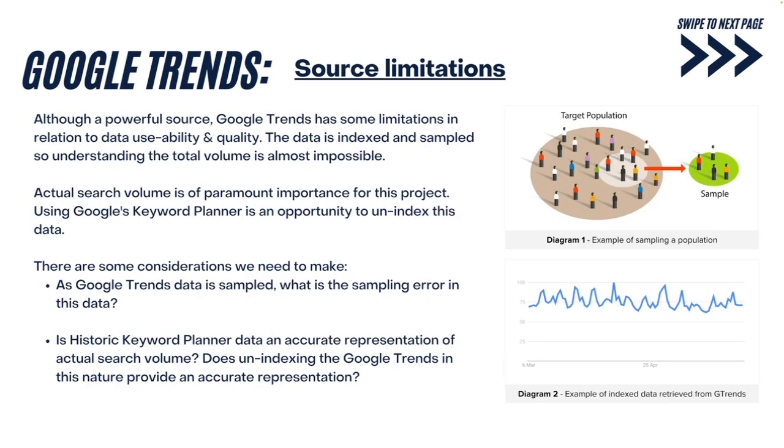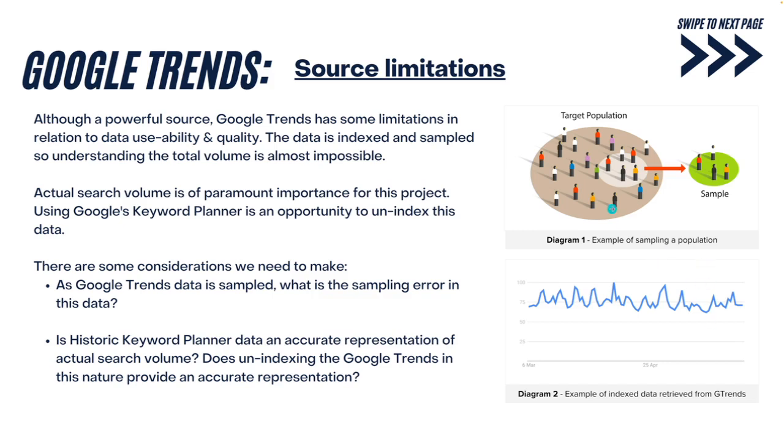Cool. So that's a little bit of an understanding of how the tool works. What are some of the limitations of the source? Fundamentally, the data provided by Google Trends is indexed and it's sampled. If we think about what the index means, we basically don't know the actual search volume for a given term. We just have an idea of its popularity relative to a 0 to 100 index. And sampled means that instead of looking at all of the data that has ever existed, we get a proportion of the data to understand the popularity.